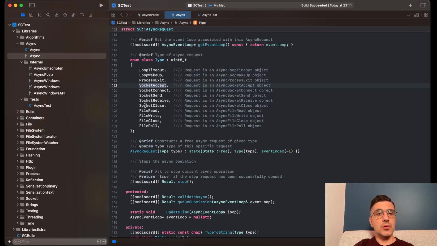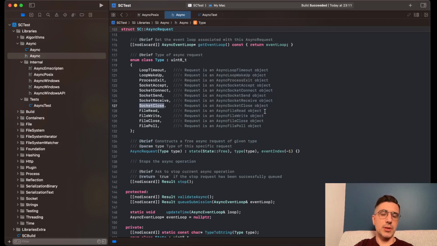Then there are also socket operations, where you can accept a connection. So when you're listening, you have a TCP or potentially UDP listening server. You can accept a new connection, or you can connect to a destination. You can send data, so bytes on the TCP stream. You can receive data. You can close the socket.